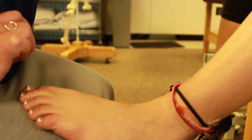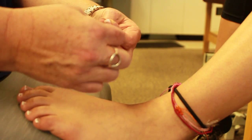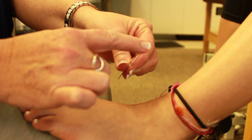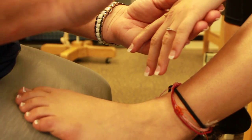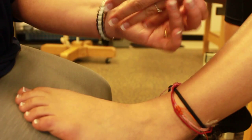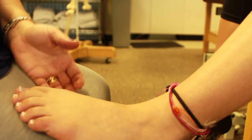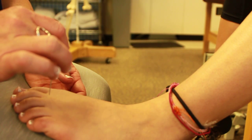The next thing we're going to do is sharp, dull discrimination. First, we will use a paper clip. We'll unfold that paper clip. This will be my sharp end. This will be the dull end. Haley, can I borrow your hand again? So we're going to do sharp, dull. This is going to be sharp, okay? This will be dull. Same thing, sharp, dull. Can you feel the difference? Yes. What I'd like you to do is close your eyes and let me know which one you feel, okay? Ready?